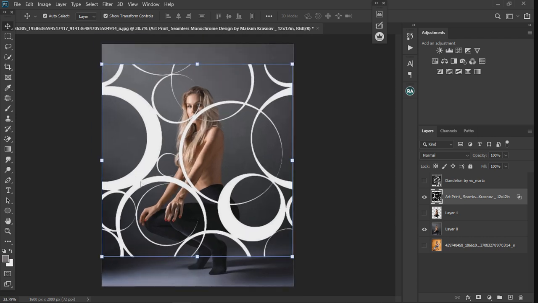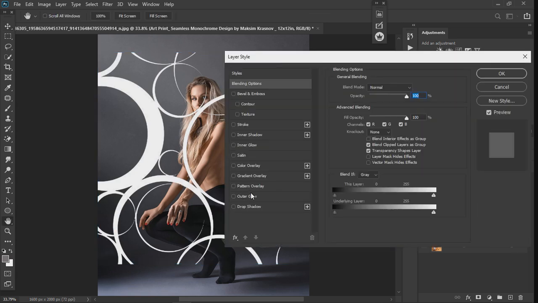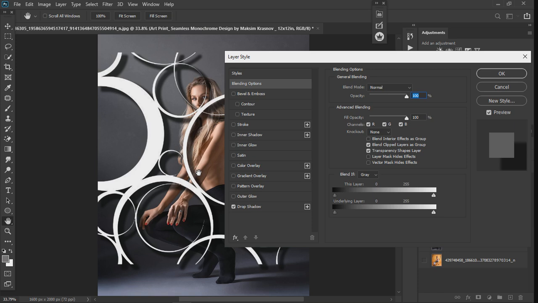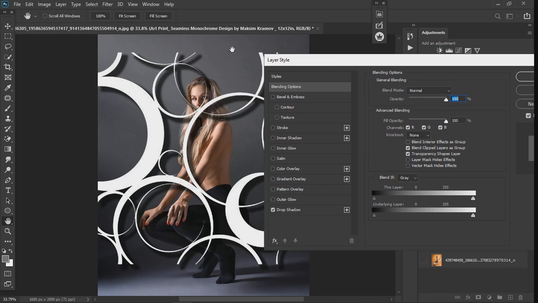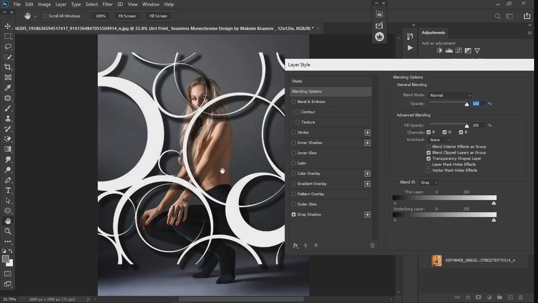Because if I do anything, this is still restricted to the box. I want to have it like a PNG file. So what I'm going to do is right click and convert to smart object. With that, I have only the black and white. The inside is now like a PNG image. I'm going to double click on it again and apply drop shadow. You can see that if I didn't do that conversion to smart object, the drop shadow would come out in the shape of a box, but now it's coming out in this shape. Now you need to choose the direction of your sunlight, which is very important.